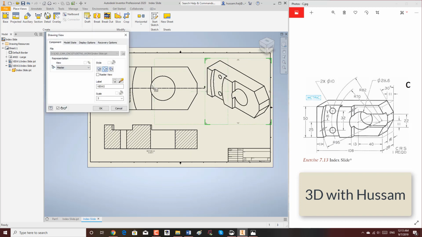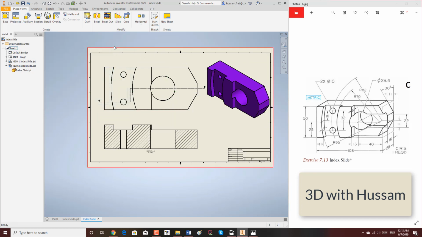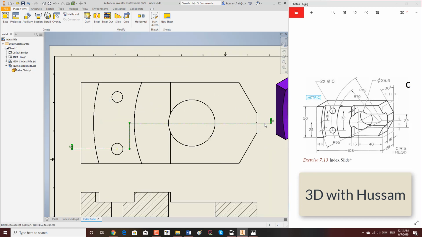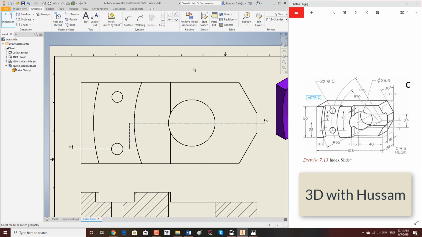Let's change the edit view, the visibility, to make it shaded or solid. Let's add dimension from here. This one will add center line. I will touch here, I will touch here, I will have center line, so I will add dimension from the center line. For the circle, you have to go to the circle and go to the center of the circle to take the dimension. And you can take center to center.